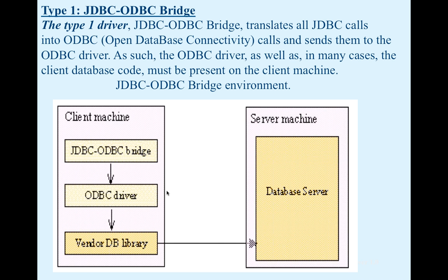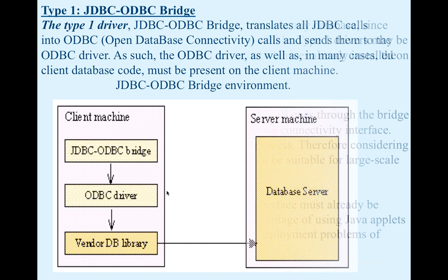Type 1 driver has a client machine, JDBC-ODBC bridge. The ODBC driver is actually talking to the vendor. So this is an overhead. Your Java program on the client machine is going to talk to JDBC, ODBC, and the ODBC driver. So you need to have an ODBC bridge on the client side, which is cumbersome. And every installation should have that connection. So don't even think about it. Just think of it as a little bit of overhead because JDBC has to talk to ODBC.